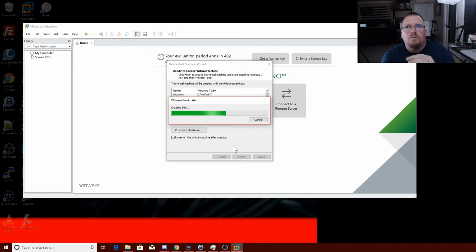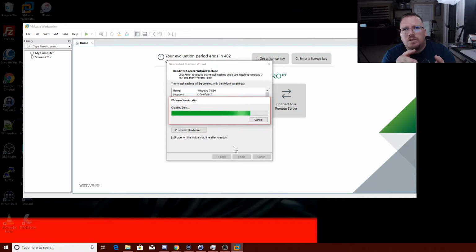And once it gets up and running, I'll show you that you can in fact assign cores to the virtual machine that you have. So I could have hit customize hardware there and told it that I wanted to add cores then, but with most operating systems, including Linux, it's not a problem to add additional cores.